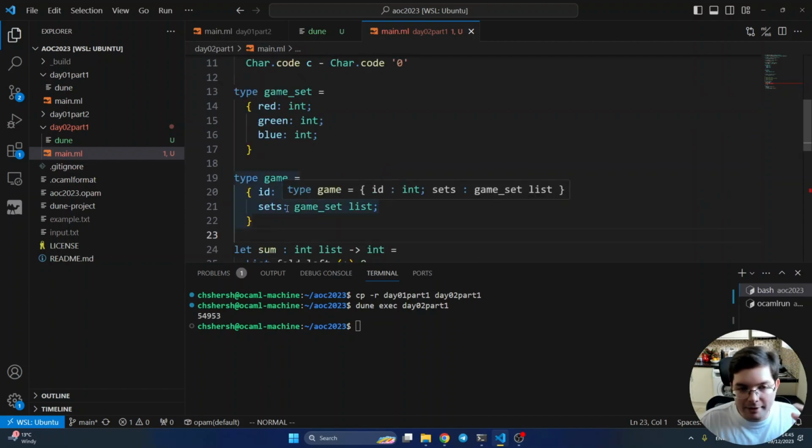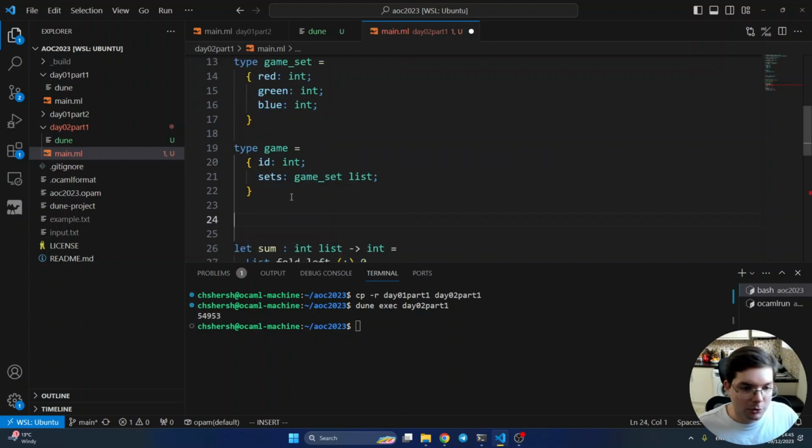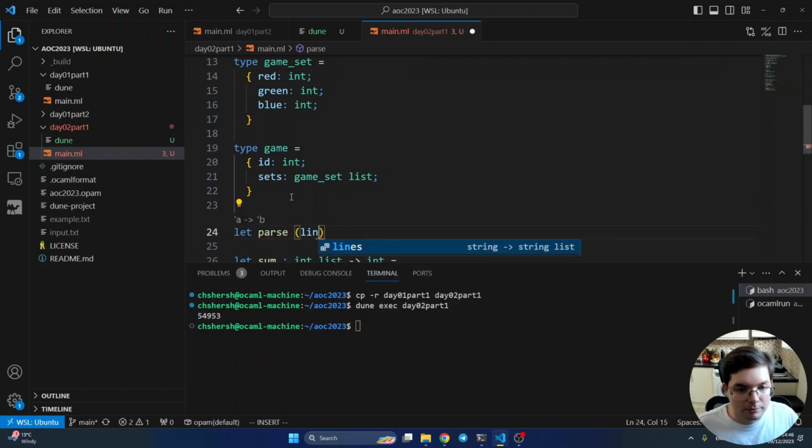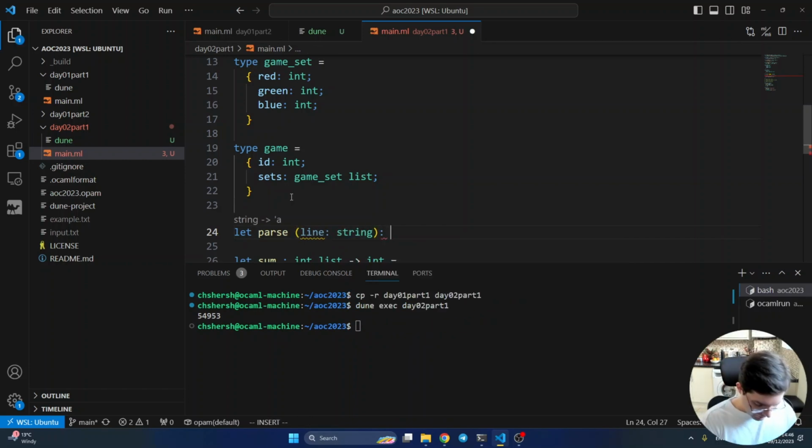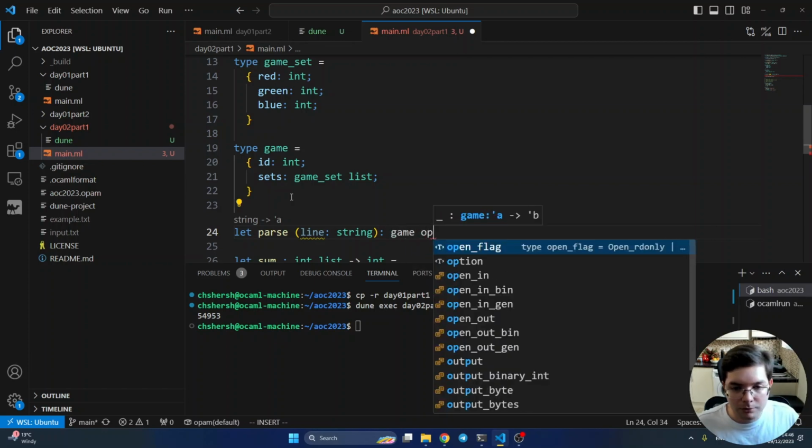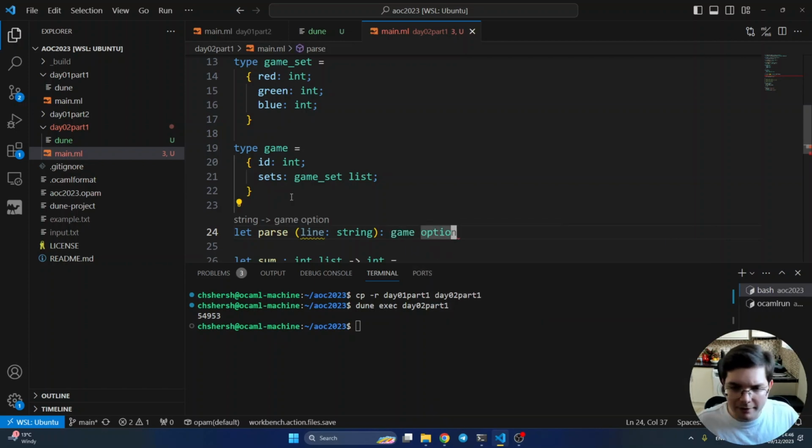And now with these data types, we are able to parse a single line into our model. So let's implement the parse function, which takes a line, which is a simple string, and will return us a game. So we're going to parse a game with a list of sets from a single line. All inputs are valid in Advent of Code, so you don't need to worry about it. But just for simplification, let's assume that our parser can fail and we may not return a game. So it will be an option, just to simplify things a little bit.